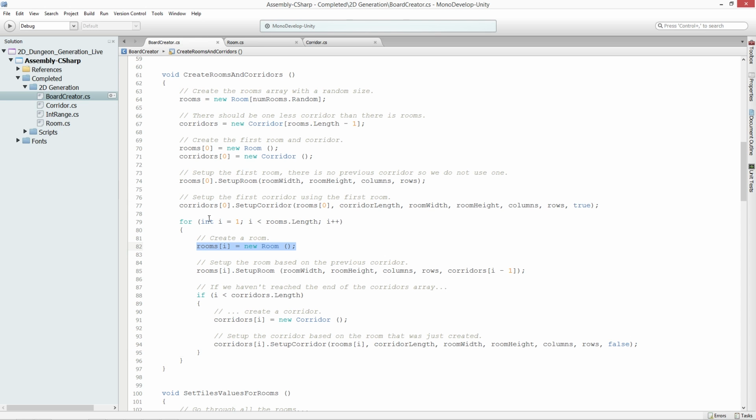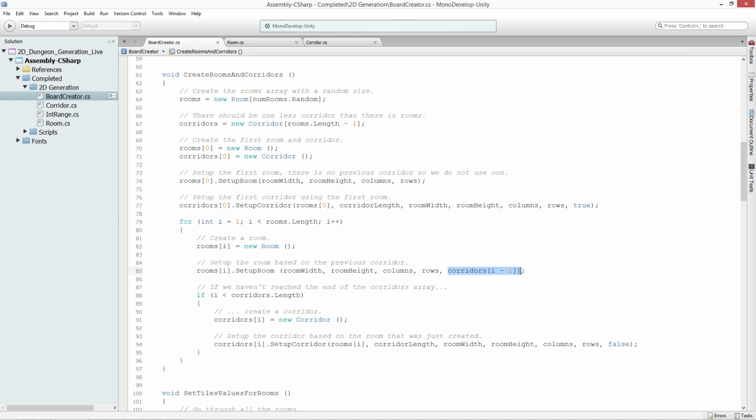So now we're going to say, okay, rooms 1, since we'll kind of walk through the first iteration of the loop, and then the rest are going to run the same way. So rooms 1 is a new room, right? So we're adding a new room to the array, and then we're going to call setup room on rooms 1, passing in room width, our int range room width, our int range room height, columns and rows for the size of the board.